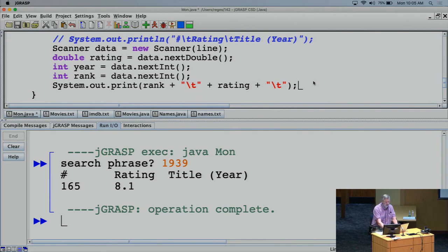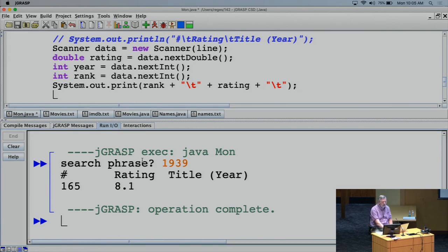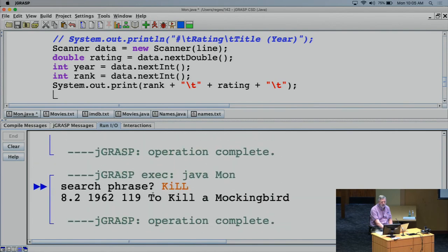So normally I'd ask for suggestions. How do we process the title? Remember that the title is going to be a bunch of text here to the end of the line. Now, let me admit something, but then also go in a slightly different direction. This is a place where it would be potentially convenient to use a call on nextLine, to read the whole rest of the line. Although there's an interesting issue, a little problem that would come up if we tried to do that.